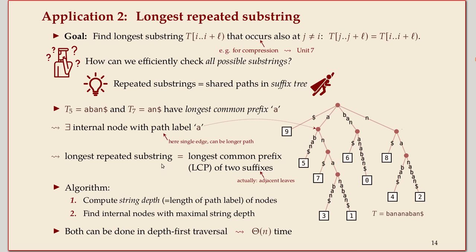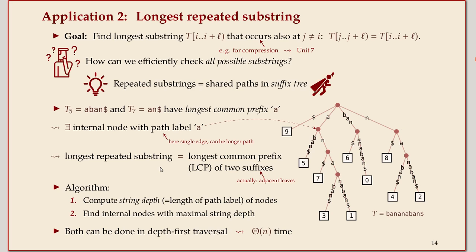So this narrows down from all possible substrings that we might initially have thought we might have to look at, down to just all nodes in the suffix tree. And there are not so many of them. We can actually afford to walk through all of them and ask for each of them, are you the longest repeated substring? And that's what we'll do.